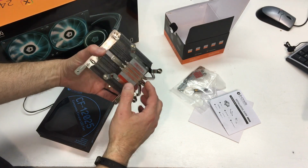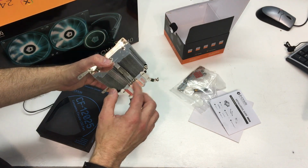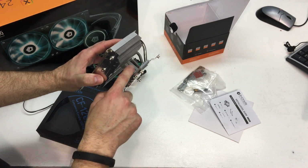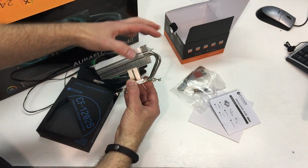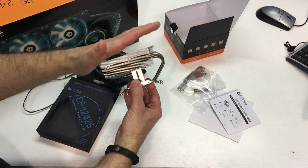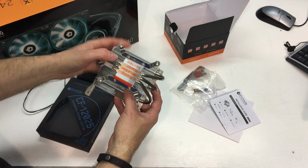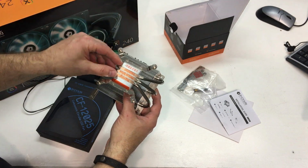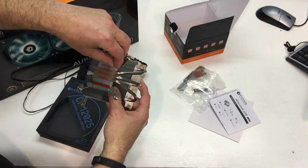Looking at this cooler, we do have only 3 heat pipes. Usually you see at least 4, but this one has 3. And we do have a center support bracket to keep this parallel to the base. A lot of times when you only have a few heat pipes there, this can kind of bend around on you. The other thing I notice here, the brackets for mounting are attached, and there's a little sticker here to protect the base plate.